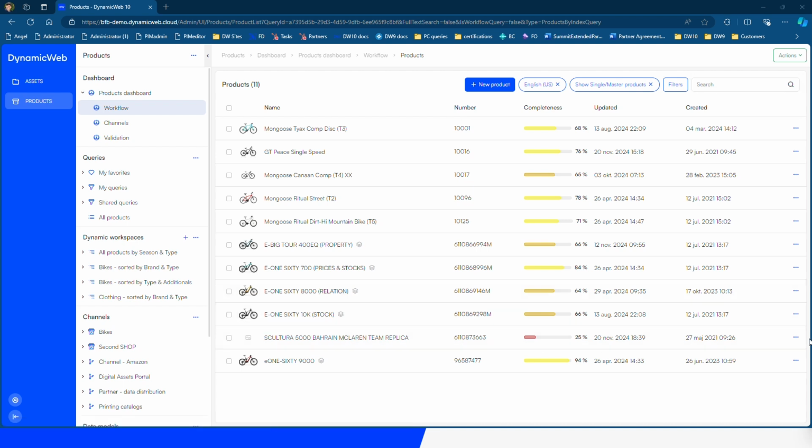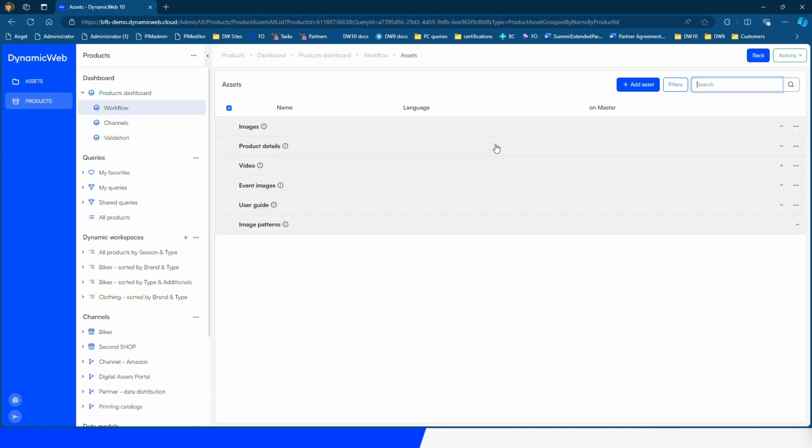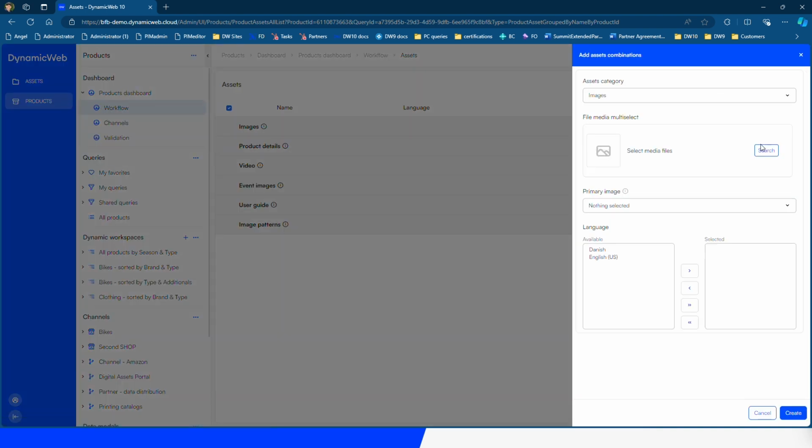And this time I'm actually going to choose view, because I want this overview where I have nice access to the assets area. Then I can go into manage the assets. So here we can see different categories that we've created for the different kinds of assets we might want. And here under images, I'm going to add an asset. And I'll go in and I'll browse.